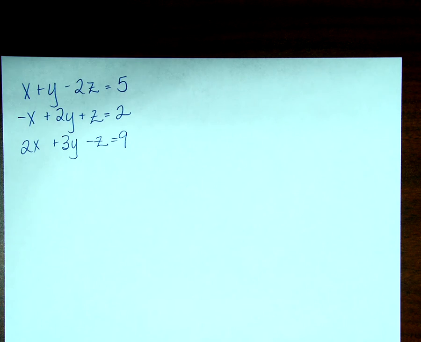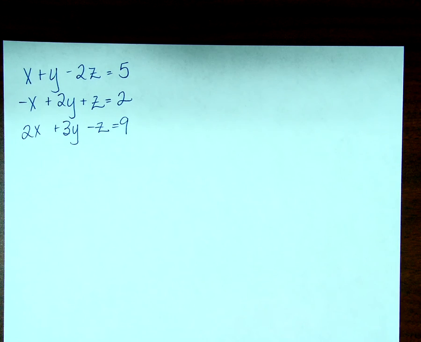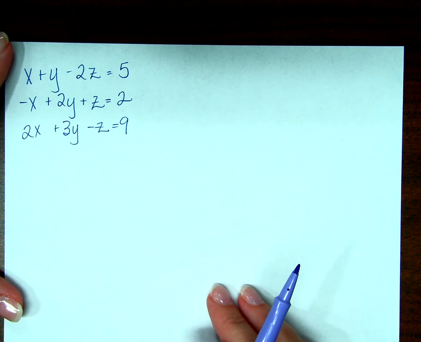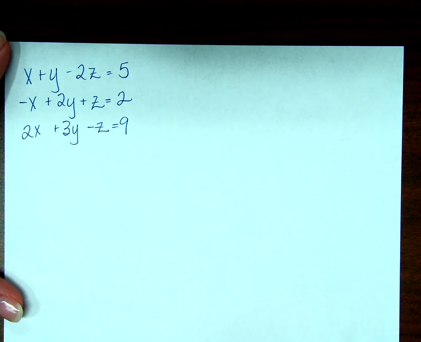So what's the first thing that I need to do if I'm solving this problem with elimination? So we decide which variable we want to eliminate, okay? X is easy. Z would be easy as well, right? Now y is not hard, it's just that X and Z are easier, right? Okay, so which one do you want to choose? X, okay? So if we're going to solve this by elimination, what do you want me to do first?